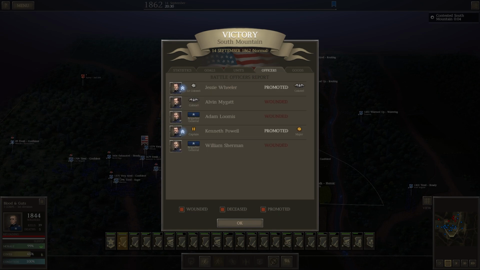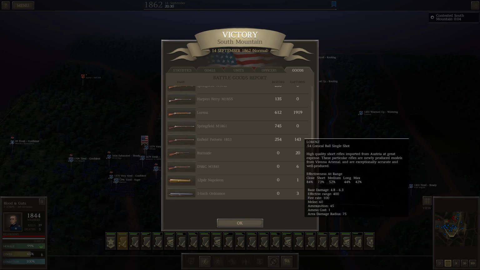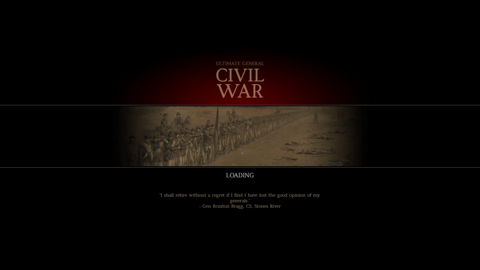Officers, we only had wounded. That's the good news. Loomis can come back to the Wolverine. Sherman can come back. Powell's up to a major. We have a colonel now. We rescued some. We captured some Lorenzas. That's good for a couple of those brigades. We can sell some of these. We have increased the economy.